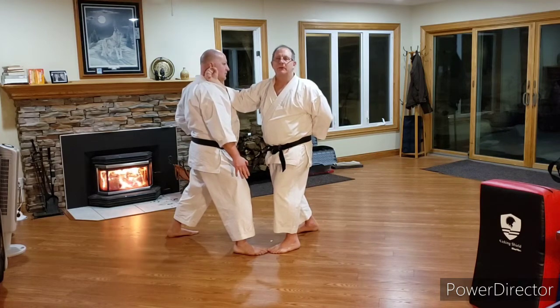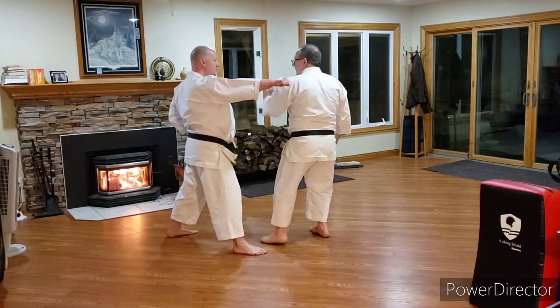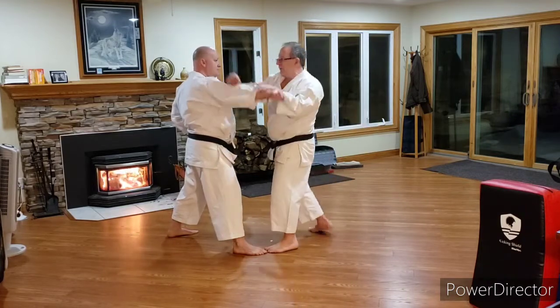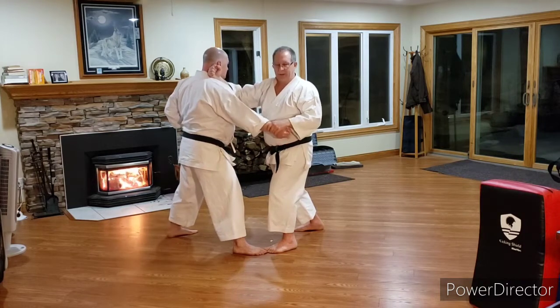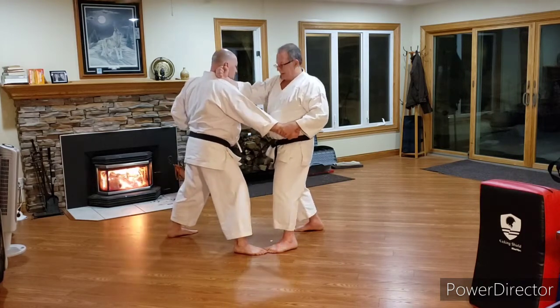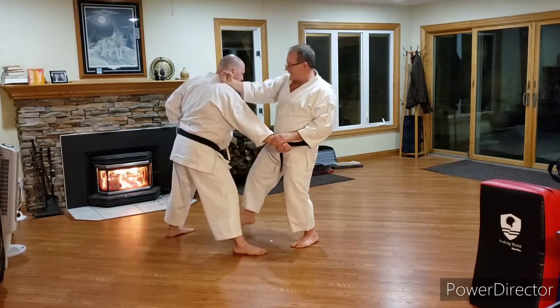Now, you do have a left arm. So, as long as you have a left arm, that can cover your head and allow this to finish. Yep, yep. And then I end up trapping his arm here. And then I kick him in the inner thigh, groin, whatever's available. And then I punch him.